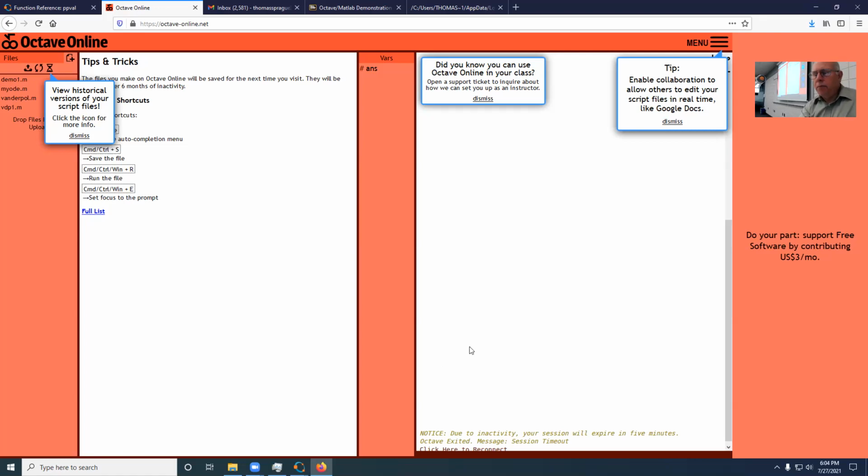You do have the option at Octave Online of creating an account. And all I had to do for that was I gave them an email address. And then they send me a link and I double click that in my email and pop into this, or they give you a passcode you type in. So if you create an account, you get this interface.